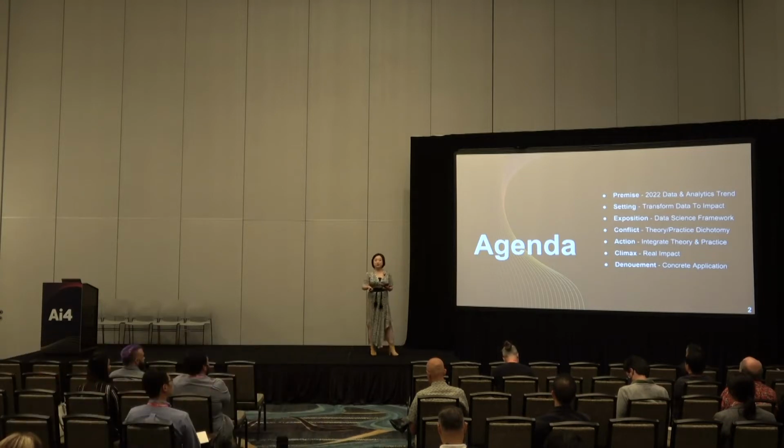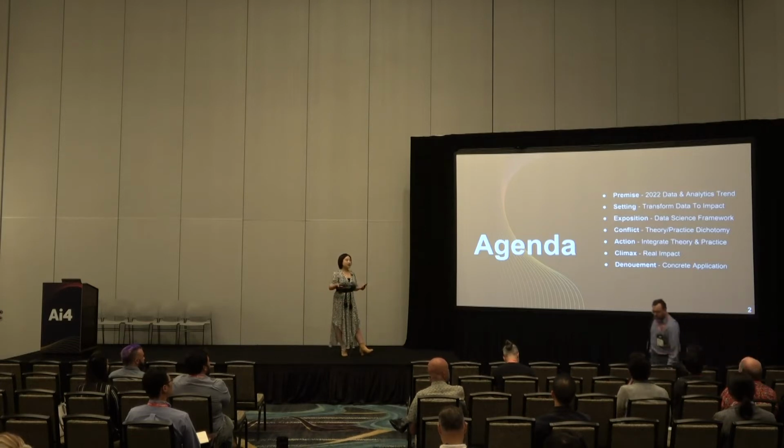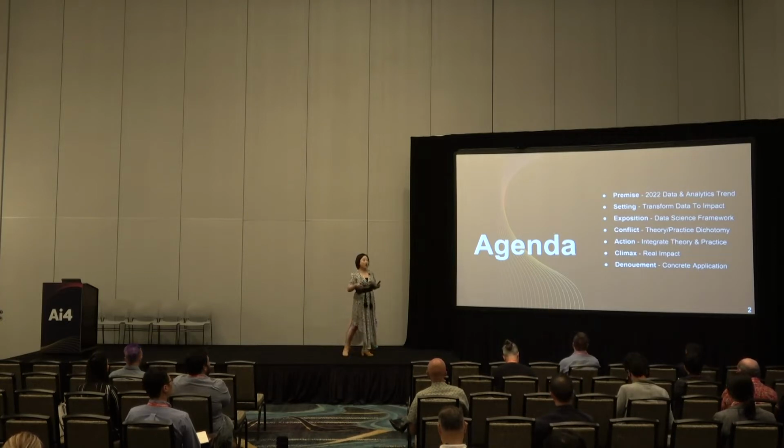When looking forward, it's prudent to create a setting where data is transformed into impact. Nowadays, many companies rely on building a data science foundation and a framework to drive growth. However, there are many playbooks, but theory and practice do not usually align. There's always something missing, and that is a human element. So how do we effectively integrate theory and practice? We'll also look at some real impact and concrete applications.